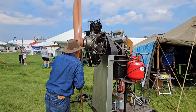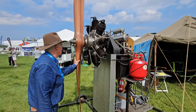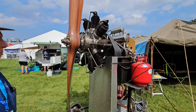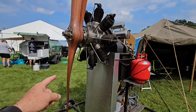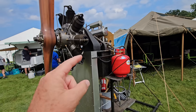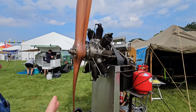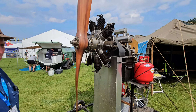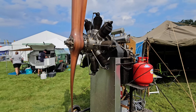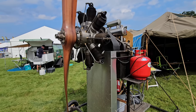I'm here with Bruce of Kip Arrow and we're going to go over how this Gnome engine actually works. This is a reproduction Gnome rotary engine, about 90 to 100 horsepower. With a rotary, you rotate the prop — you rotate the entire engine. The crankshaft is bolted to the airframe. This engine has no throttle. It is governed by the size of the propeller, so it just runs wide open. We'll get into the ignition system that allows you to pseudo-throttle it with a kill switch or blip switch.